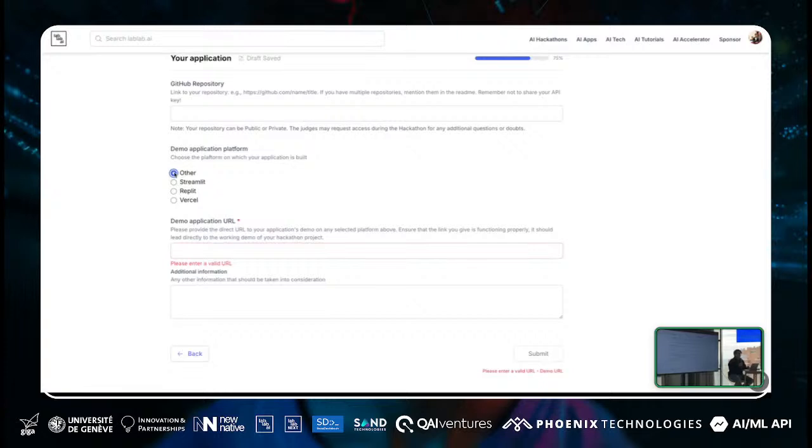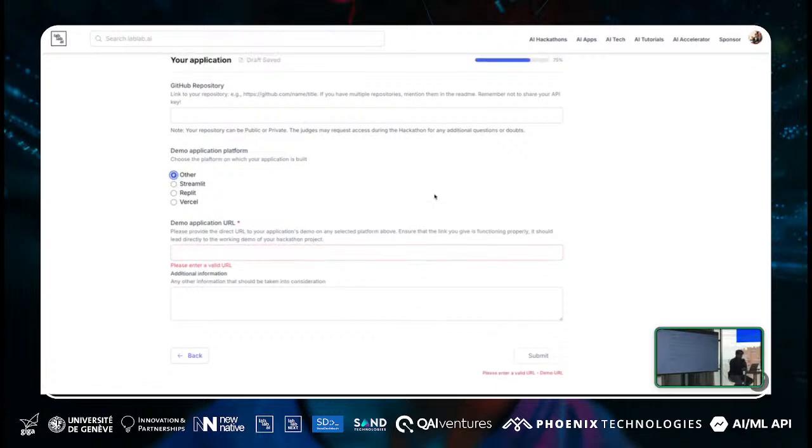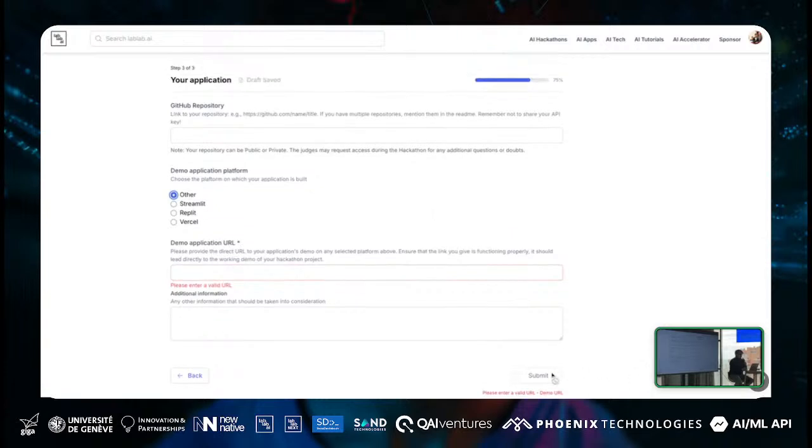And then, since it's a URL that you have to upload, you can host it in a cloud, like Google Drive, or put it in YouTube, and then you just put the URL here. Again, if you're putting Google Drive, just make sure you make it public so everybody can see it. And any additional information that you think should be taken into consideration. Once you fill all of these, you will be able to hit submit. Submissions close at 4. If you hit submit anytime before that, you can edit it at any point.